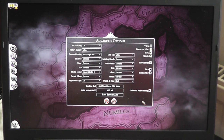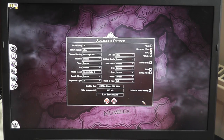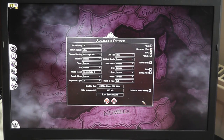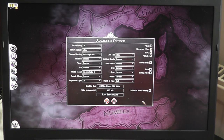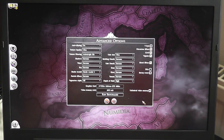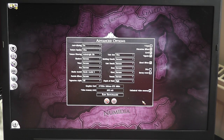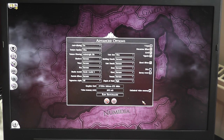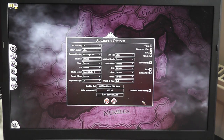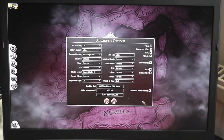So this is a Rome 2 benchmark, Total War. Going to be running the benchmark. I'm using a custom set of settings. I've used the Extreme preset, and then I've actually turned on a few extra settings. Rome 2 has had several optimization patches and performance boosting updates. However, still some of the settings, such as Vegetation Alpha, just take too much FPS away, and you'll be really pushed to find anyone that is going to use that as a regular feature.